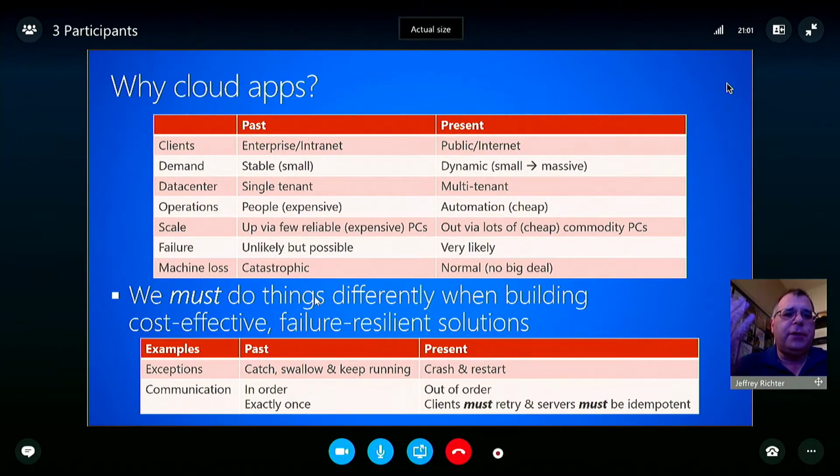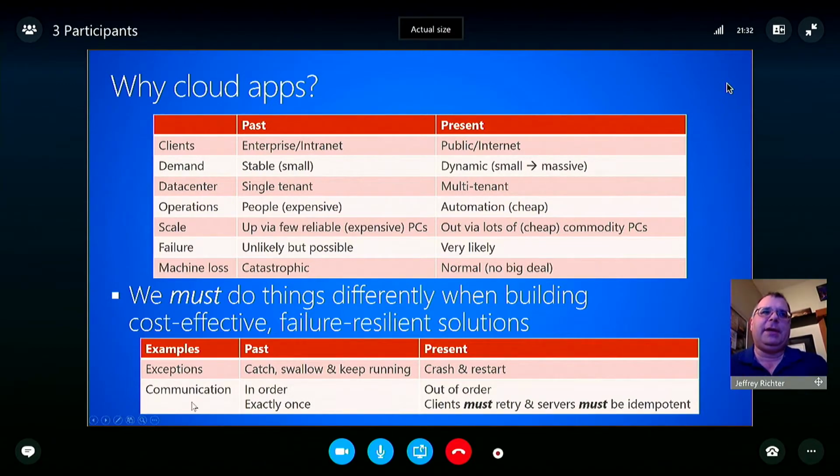So the proper thing to do when you get an unhandled exception is for your application to crash. That deletes all the state, and then to have the application restart running. So in this new world, we would not catch all exceptions. We would allow an unhandled exception to crash the process, and then our orchestrator, which I'll talk more about shortly, will go and automatically restart our service with fresh, brand new state so that everything is running properly.